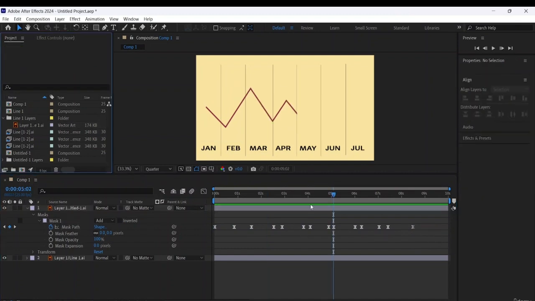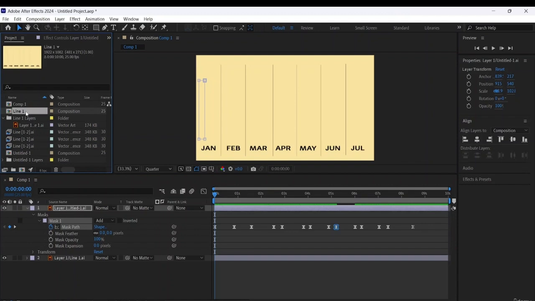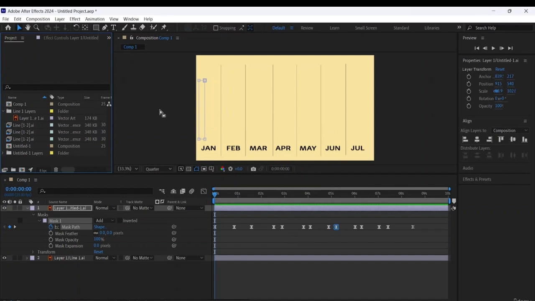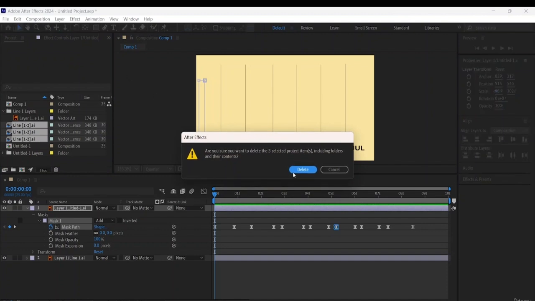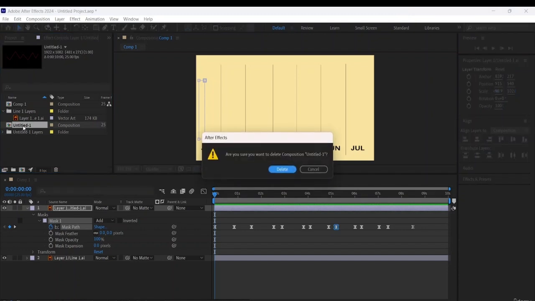So now, lastly, what I'm going to do is let's come here. Let's bring this one over here at the exact starting. And what I'm going to do now is delete all of the other layers. Let's just delete this line composition. I will delete this one and all the other things. Let's click on shift and select all of this. Let's just delete all of these parts. And also over here, I want to delete this one as well.